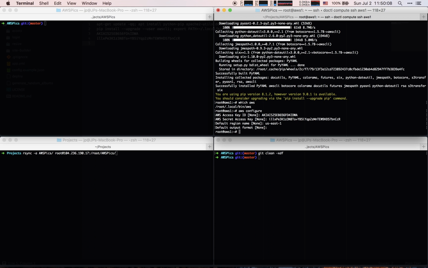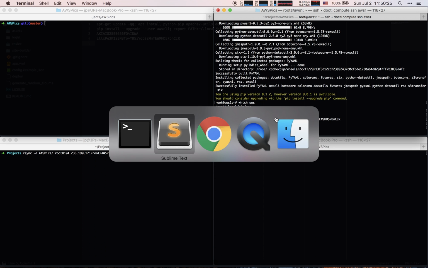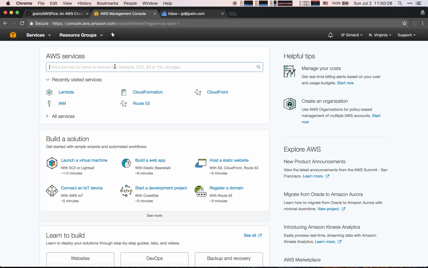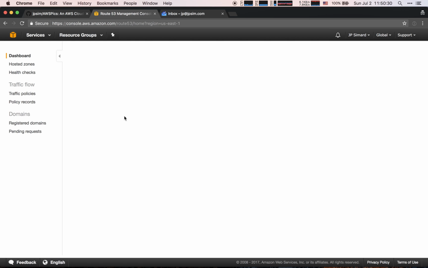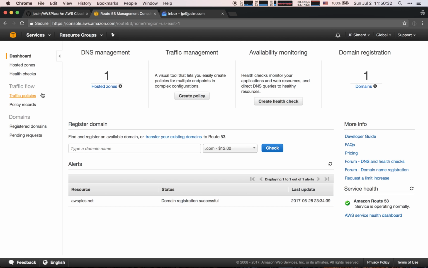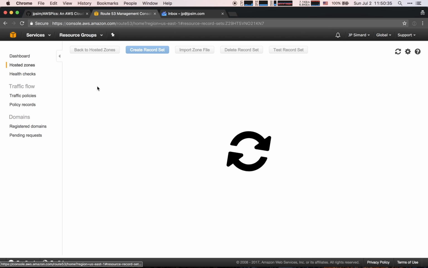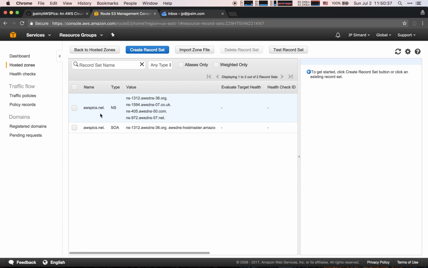All right, so now we've set this up, and this, I should say, by the way, is basically a new AWS account that I just created just for the purposes of this demo. The only thing that it has set up at the moment is that it does have a domain under Route 53. So we can go and see what that is now. That's AWSPics.net. And it really just has the default record sets and hosted zone that AWS sets up for us automatically when we register a domain.